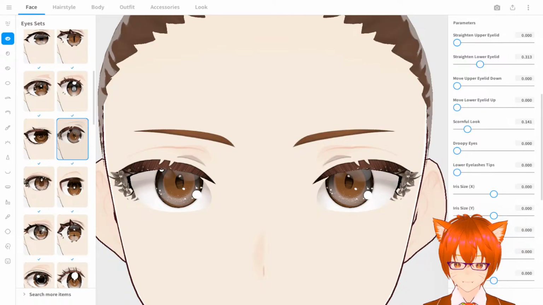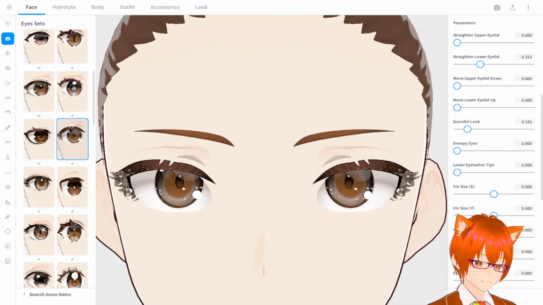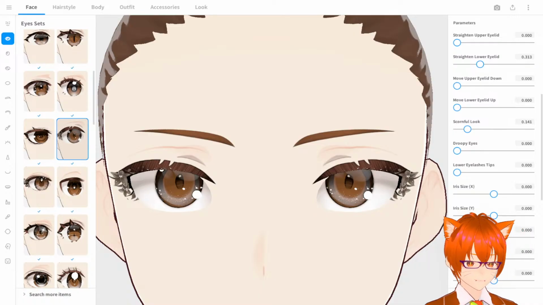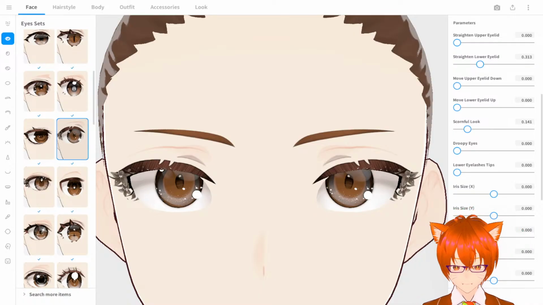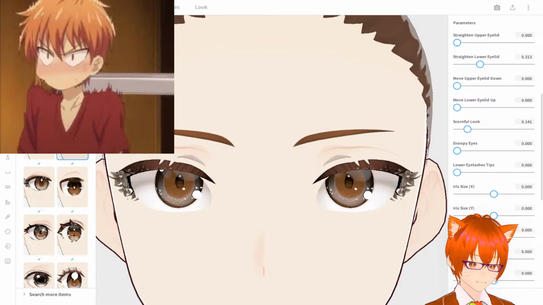Samuel_Jaeger said, what's the file extension? JFF. Okay. So here's a picture.